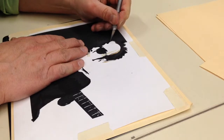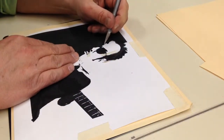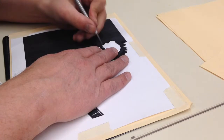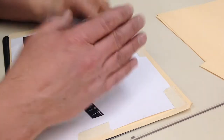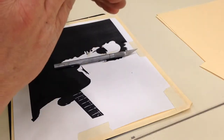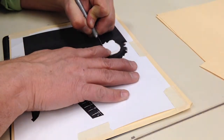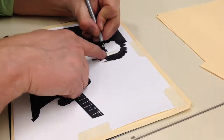Remember to be careful, use proper knife safety. Don't cut toward your hand. That is never a good plan. If you overcut edges, remember that we cut edges in corners. We go past the corner. Don't do it too much because you're trying to get fine detail here, but still, overcutting the corners is a better way to go. Notice that I have to hold on to my paper because it'll move, because the tape's around the outside, it's not on the inside.